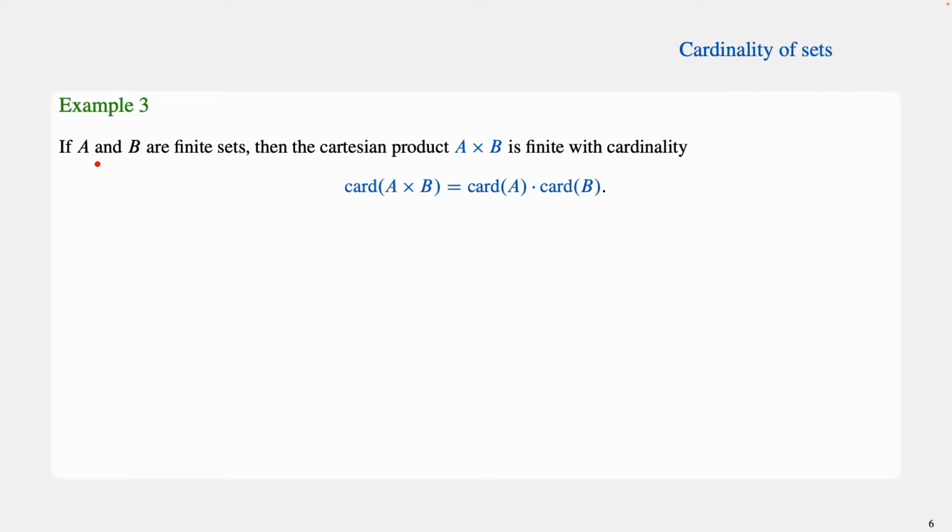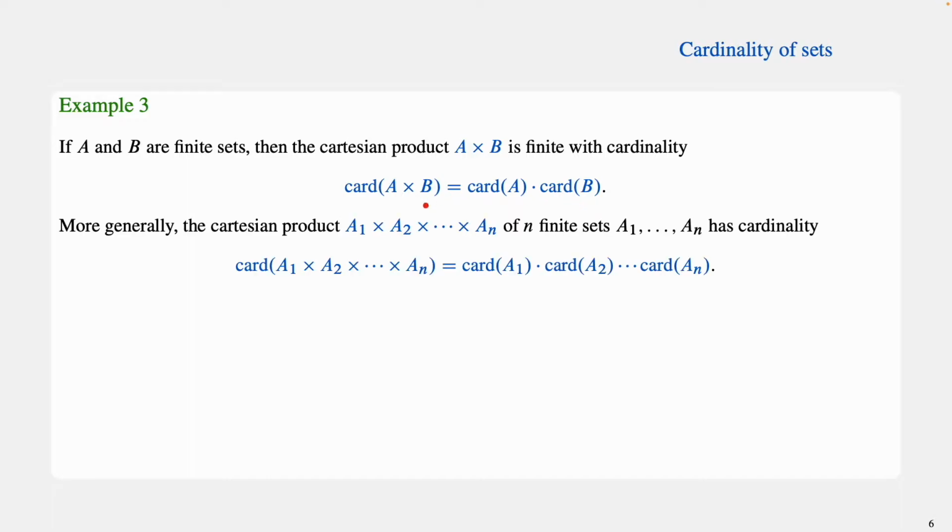As another example, let us look at two finite sets A, B, and then the Cartesian product A times B is also finite and has cardinality |A| times |B|. So recall that I already mentioned in the last video that this notation here, A times B, is suggestive of the fact that this Cartesian product contains as many elements as the product of the number of elements in A and the number of elements in B.